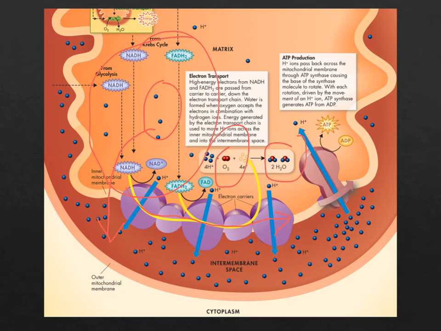And they're going to get rid of them in the form of water molecules. So this is where the water is produced. As the oxygen picks up those high energy electrons and hydrogens, it creates water molecules. And those are also exhaled when you breathe. Next time you exhale, hold up a mirror or a piece of glass and see if you don't see a little bit of water vapor.